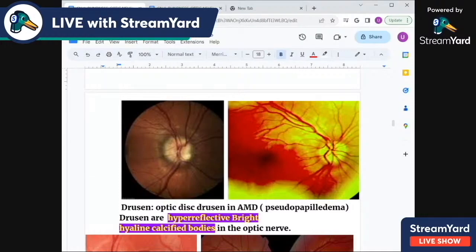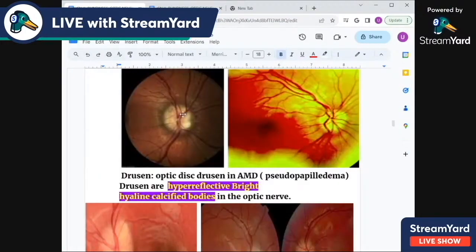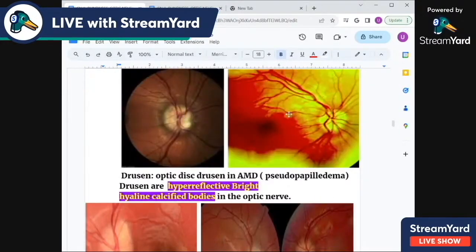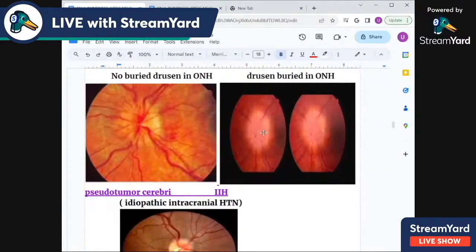And this drusen, where does it occur? It's clustered in the macula, scattered all over, but it occurs in the non-exudative form of AMD, which is more common. That occurs in 85% of cases. So this is pseudopapilledema. This is drusen here, and this is a blurred margin with optic cupping, so everything that papilledema has. So that's the difference between pseudopapilledema and papilledema.